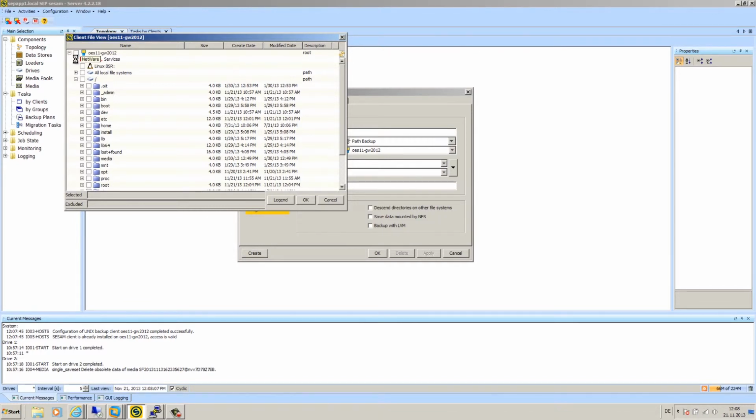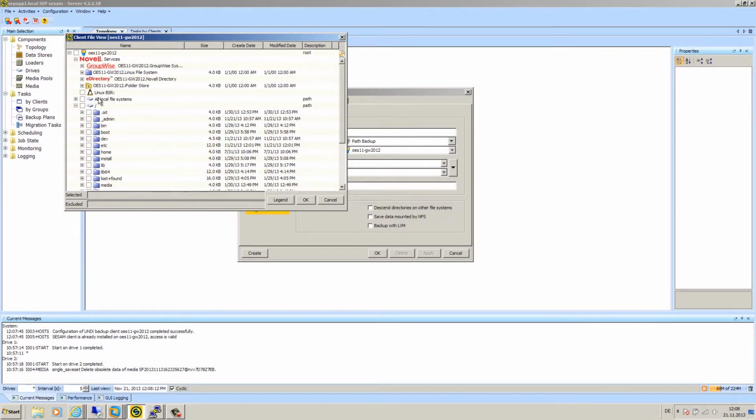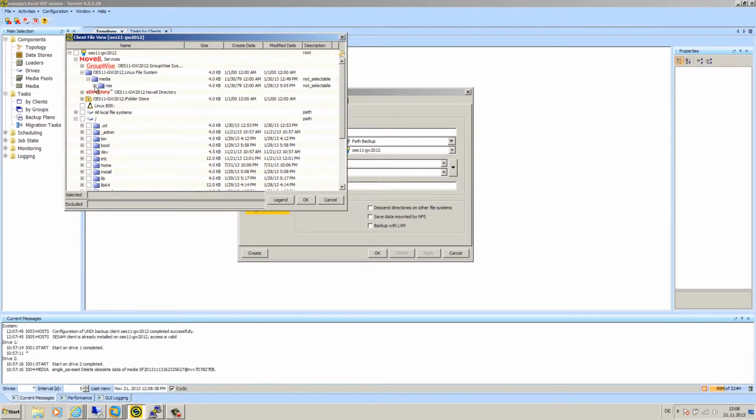When I click on the plus sign, here we have the Linux bare metal recovery option, and then we have the possibility to do a backup of all local file systems. This is more for the Linux part of OES Linux, and we will start by taking care of the NSS volumes. So please open the directory here over the Novell structure.